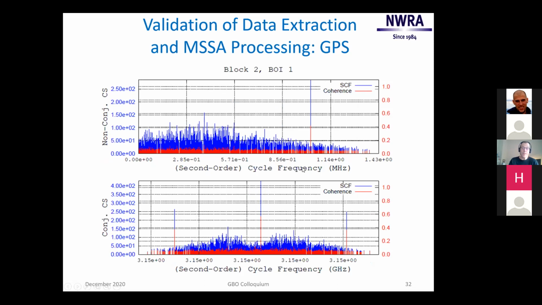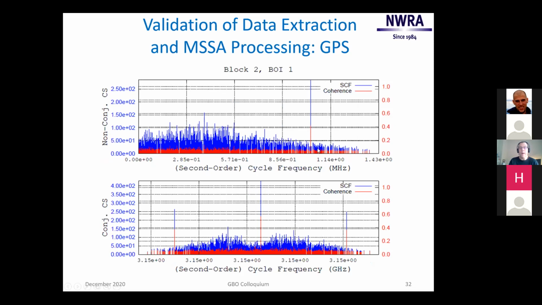It's way too messy to show the surface for this kind of signal because there's literally thousands of cycle frequencies here for this kind of signal. So what I do is I just show the maximum over spectral frequency for each cycle frequency in the estimate. So it's like an edge-on view of the surface. And so we see a prominent peak here. Hopefully you can see my mouse at about 1 megahertz.